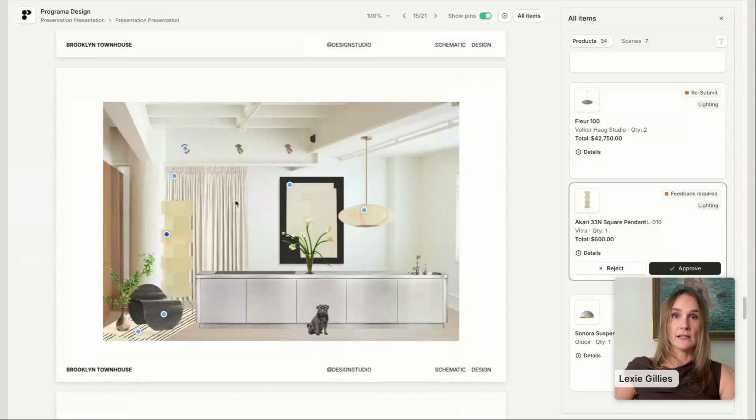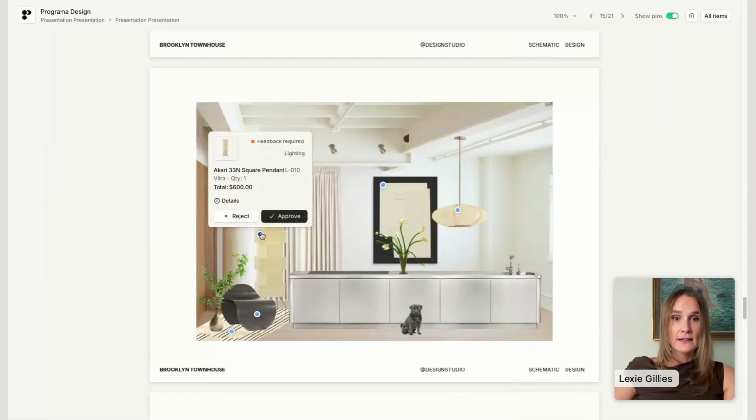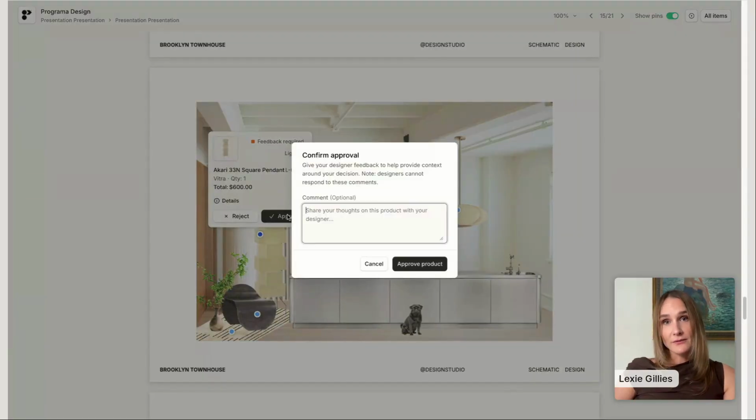So again, they can see the specific visual component, hover over that exact light that I've been searching for or wanted to review. In a quick glance, they can easily see, okay, this floor lamp is $600. I like the look of it. I can see it visually. I'm going to approve that right from the schedule. I mean, presentation. Habit to say schedule. So they can say, I love this.